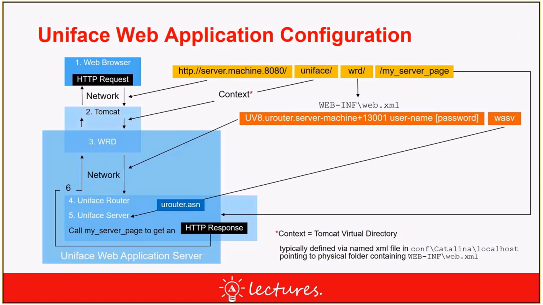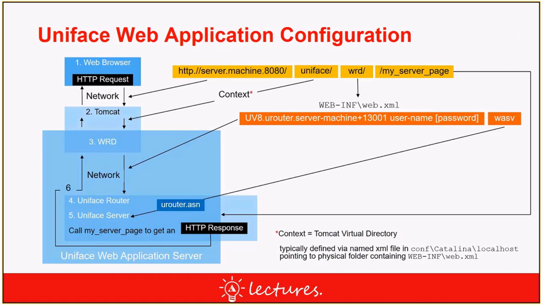And that will specify the Uniface configuration in the middleware parameter, as you'll see a bit more detail later. So we are talking to the server on the standard Uniface router port here, 1301. That might differ if you've got multiple installations. You give it the details of how to connect to the server, and you'll specify what we call a UST, Uniface Server Type, which is basically a named configuration. So the default one is called WASV, Web Application Server. It might, for example, be called WebStart for my WebStart application.